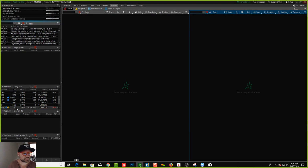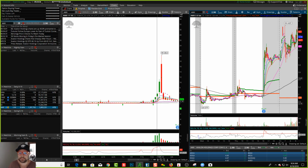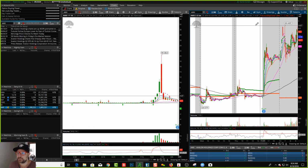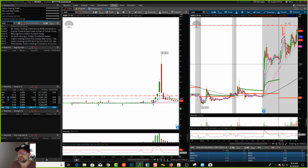AWX. Look at that big FU pattern. Put your middle finger right up here. Put your wrist like this. Stick your middle finger up in the air. I like to say that's an FU pattern. And let's take a look at it right now. So at 587 pre-market, this one might be setting up for a pump. You can draw your trend line something like that. It's a little bit messy, so it might be setting up for a break.